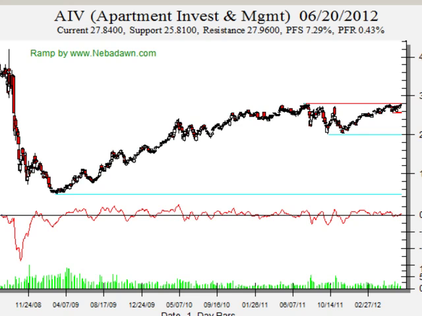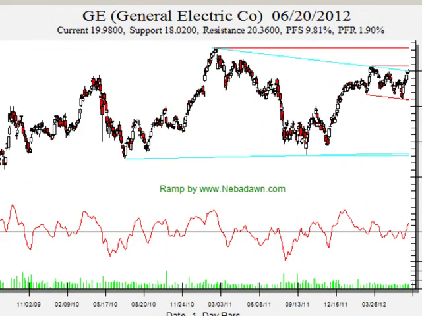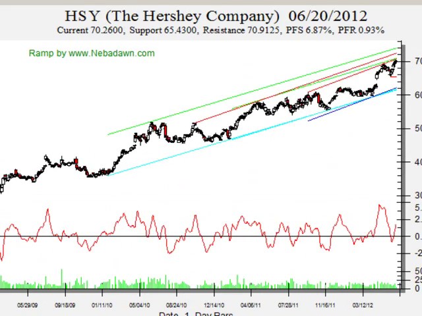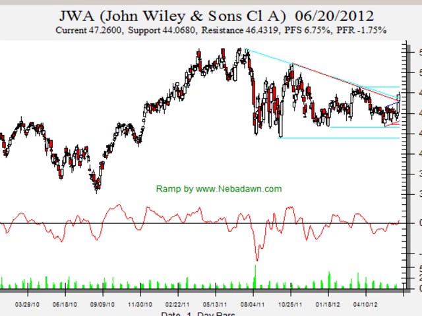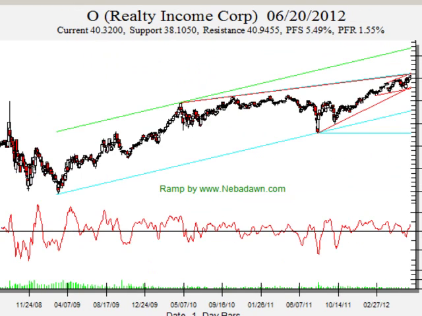This video is about automatic support and resistance lines on multiple time frames. There's a new feature in the RAMP program that allows you to scan for stocks close to support and/or resistance lines on multiple time frames. That will be daily bars and then any number of days per bar beyond that. I'm going to refer to these scans as multiple time frame bob chart scans.